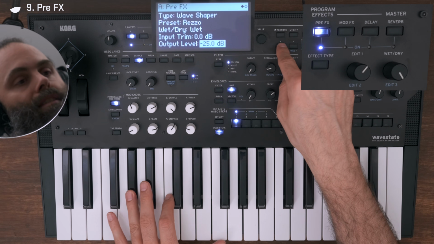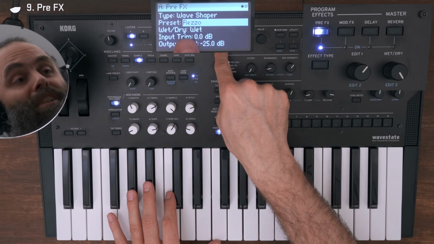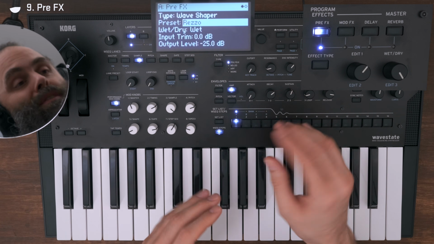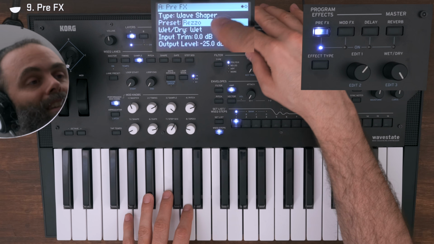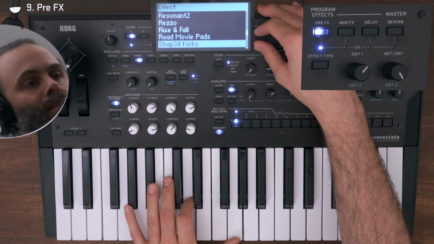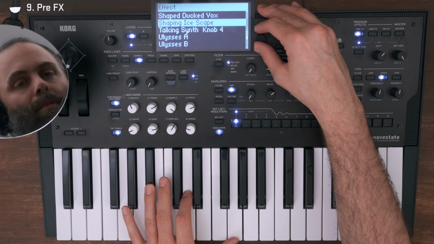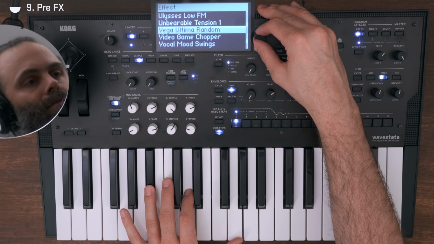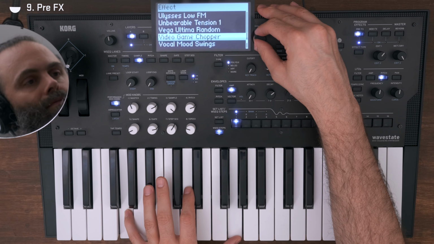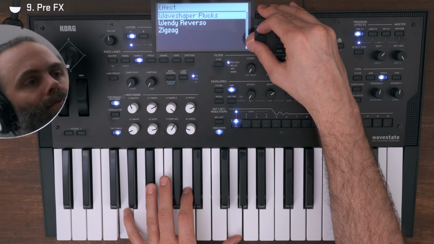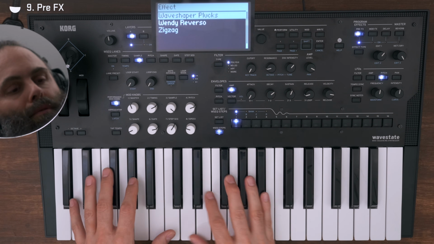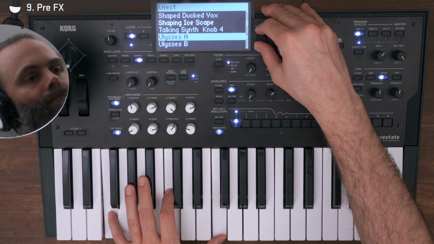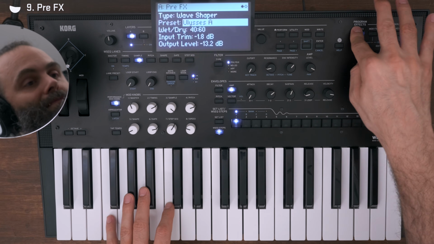And every effect has different presets. And the preset here in the effect, it's not actually just parameter changes. It could be a whole new different flavor. So it's still a wave shaper, but they sound totally different. That's cool. I like the Ulysses A. Yeah, let's use that.